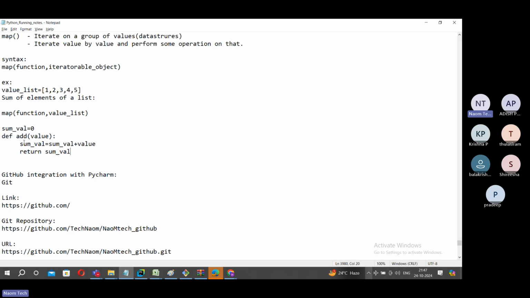I'm trying to give you a basic idea of how to implement this, with all the requirements needed for map. Generally, this function we have to create outside, or we can use lambda for that. Now you see, I created a function simply like this to find the sum of these values, which are passed by the map function. So let's test how this is going to work, and if any correction is needed, we'll correct it.